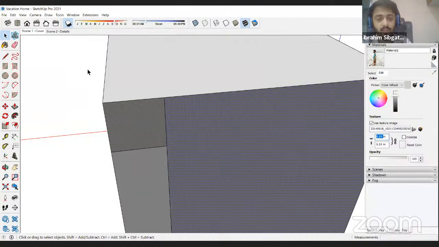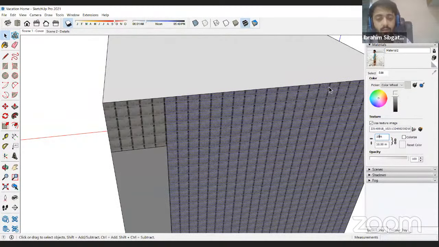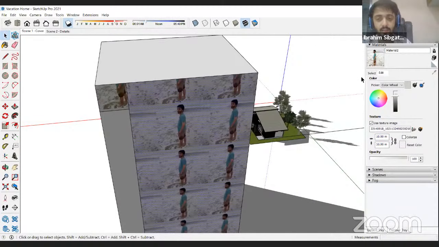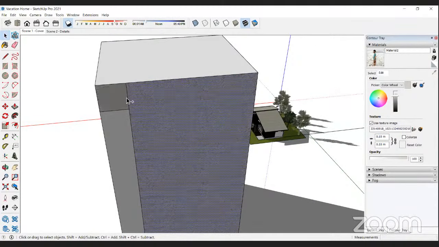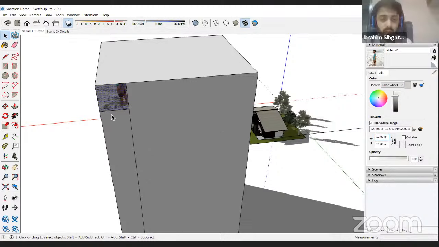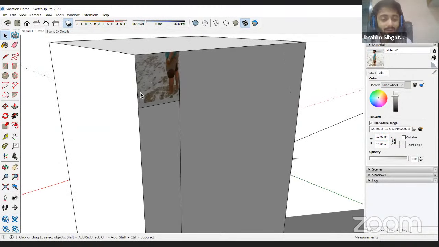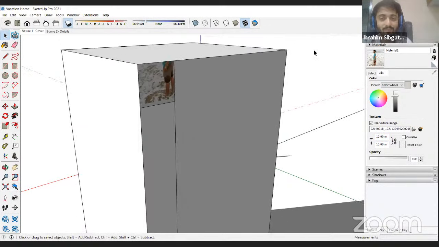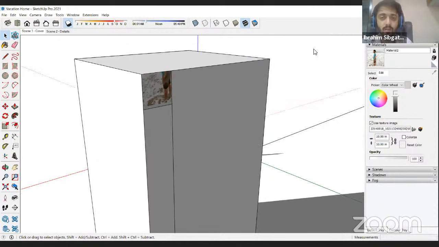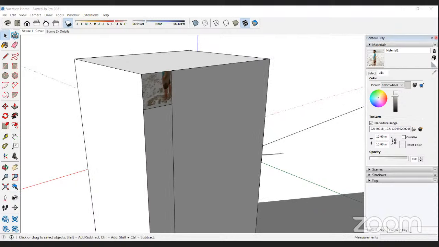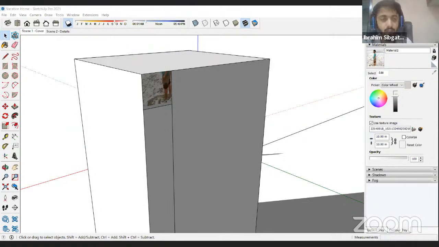Now can you see that it has got applied? My image has got applied over here, only on this part. Does that clear your doubt? Yes, sir. Perfect. You're most welcome. If anyone has any doubts, feel free to ask me.